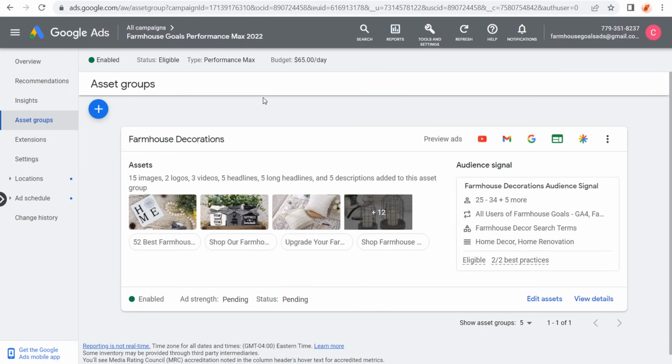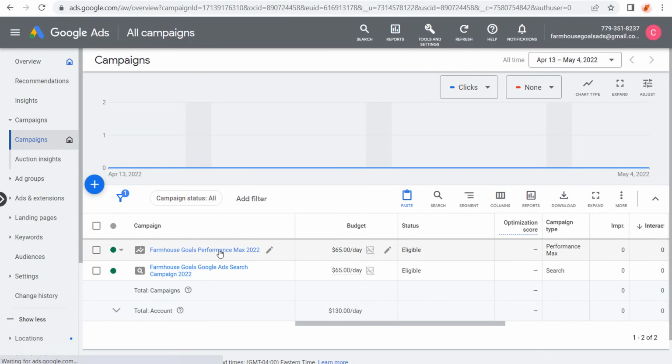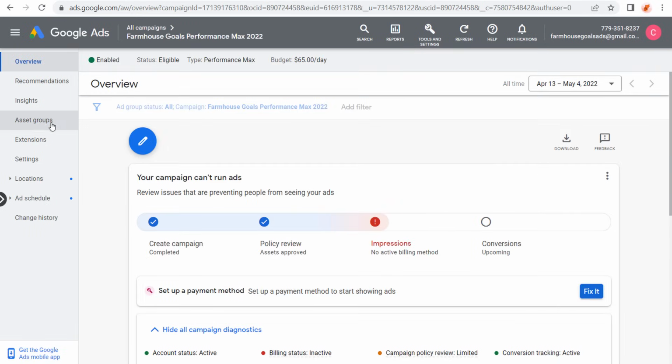Google Ads will use all of that to serve our advertisements across all of these different Google channels and hopefully drive us a lot of conversions. I've seen a lot of great success with Performance Max, so you definitely want to try it out and see how you're performing. Okay, so coming back in here to our all campaign screen, I'm just going to keep my Performance Max bid strategy what it is.